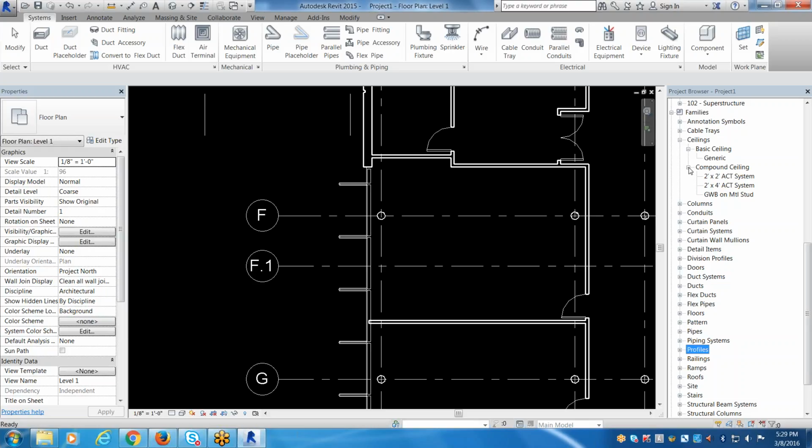So think about a fan, for example. When you give a fan a tag, right, you have 6 fans on a rooftop. Each one has a mark, EF1, EF2, EF3. Each of those is an instance of that family. They're all a centrifugal fan. They're all a rooftop unit. They're all a mechanical equipment, right? They're all those things as well. But on the most bottom tier is the instance, which is the one-time placed version of it. So this would be when we give it a tag, and it's a unique component.